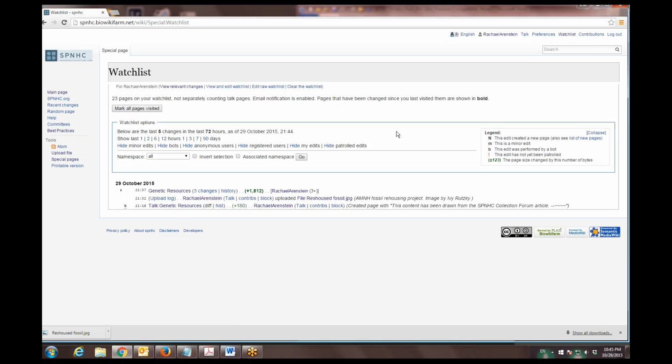The watch list, if you set this up in your user profile, allows you to receive an email if somebody else goes in and makes a change to a page. That's a really great way, especially when you're working with a group, of seeing who's been working on the page or keeping updated on any changes.